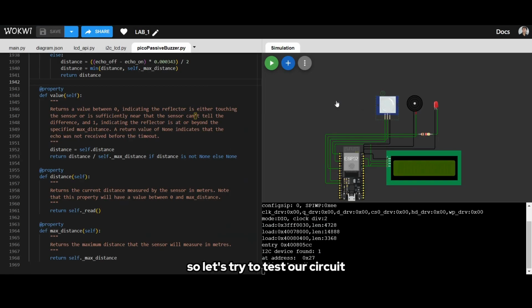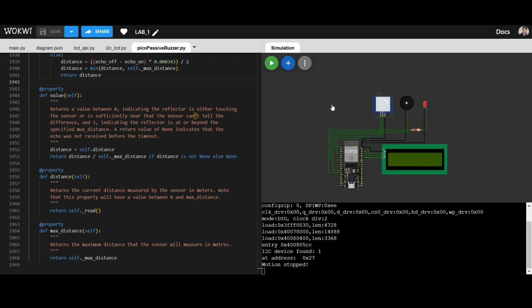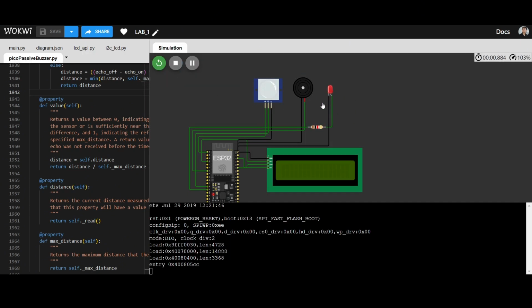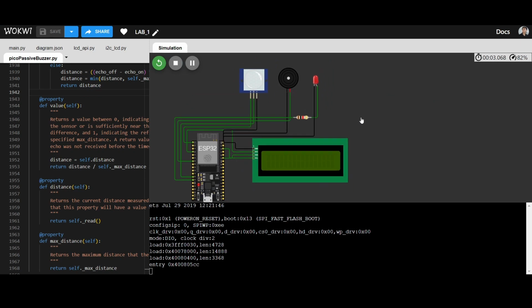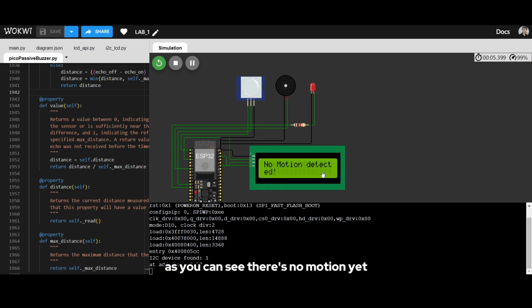So let's test our circuit. Start the simulation. As we can see, there's no motion yet, so the buzzer is not making a sound and the LED is not lighting up. And the LCD also states that there is no motion detected and the area is safe.